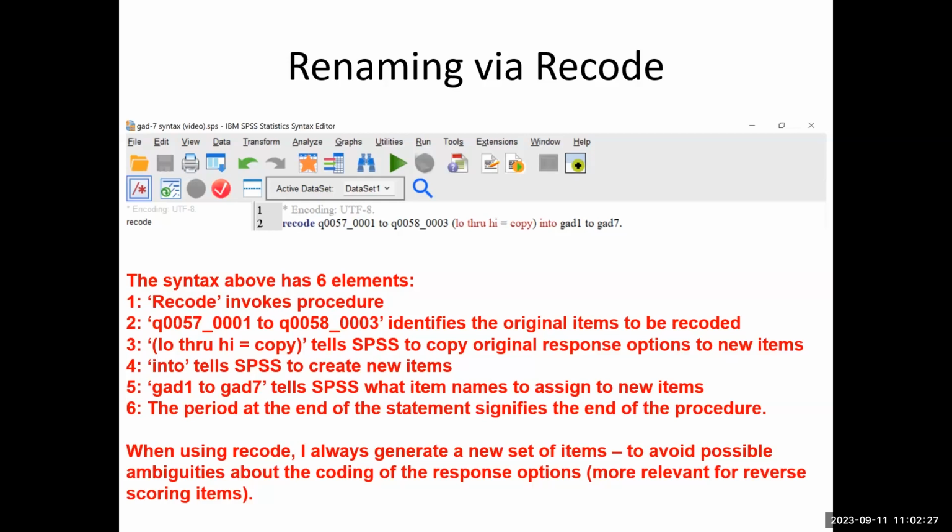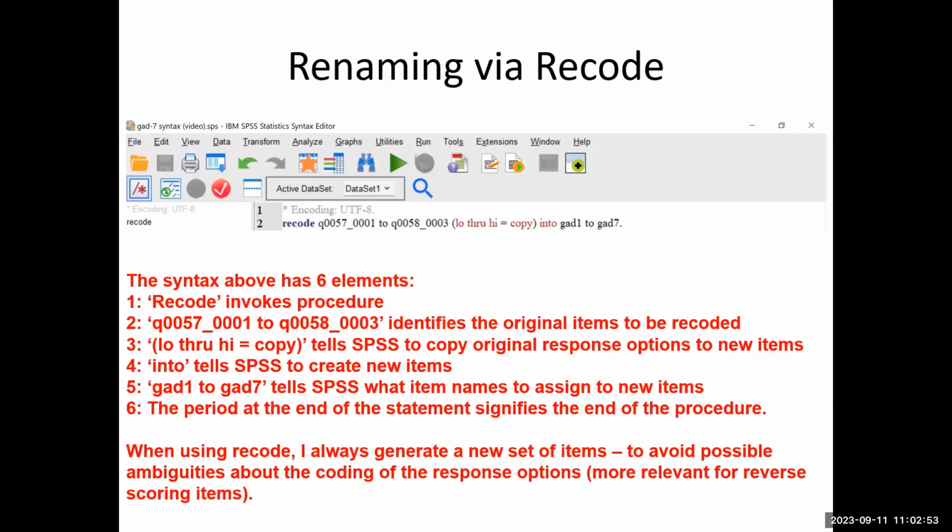These next few slides are going to assume that you have some basic knowledge of syntax. If you're used to doing these kinds of procedures using point and click operations, what's happening as you're using the point and click interfaces is that SPSS is generating command syntax behind the scenes. And so in this case, I just wrote out the syntax myself.